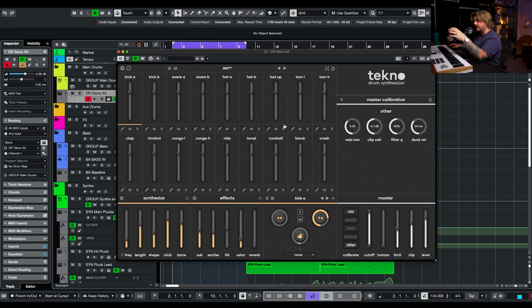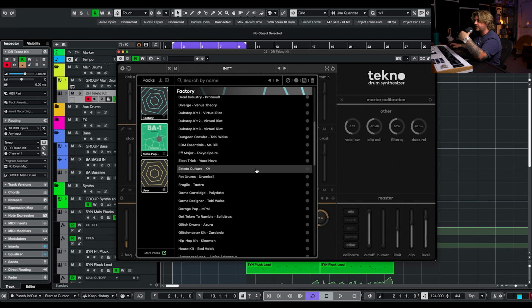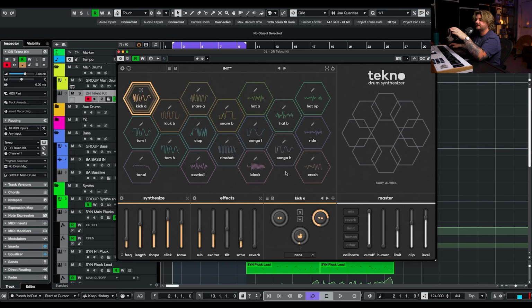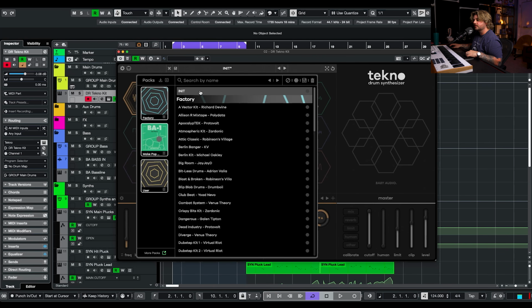So you can get really crazy inside of this plugin. There's a lot of presets to kind of start with. There is randomized functions, but for today's video, I really want to dive in and I want to show you exactly how to create sounds from scratch with no help. So we're going to go ahead and reset this to initialize, and I'm going to show you the song that we're going to be working on.